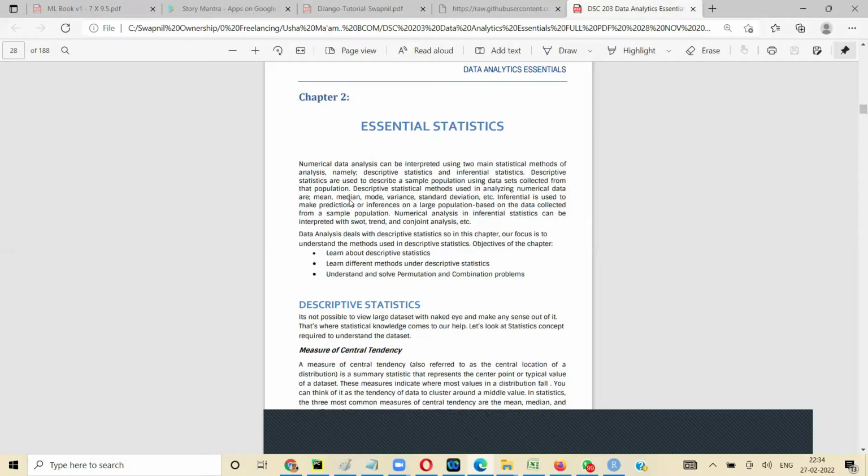The second type of statistics is called inferential statistics. In inferential statistics, based on some limited data, you will have to make predictions for the entire population. So you have the concept of sample and population. Sample is what you have access to. You might have access to only 100 data points, but based on those 100, you have to make a prediction for 1 million data points, which is not possible to get. The reason we do prediction is, one, we cannot have access to the entire data.